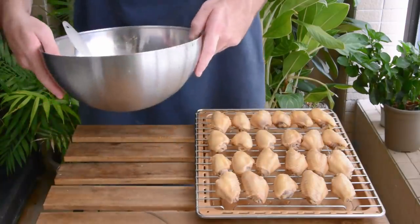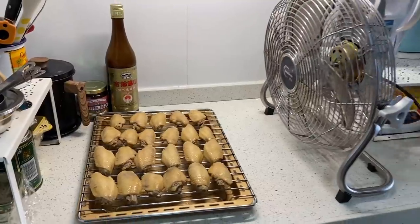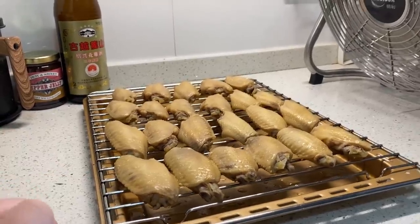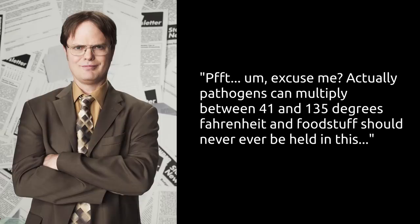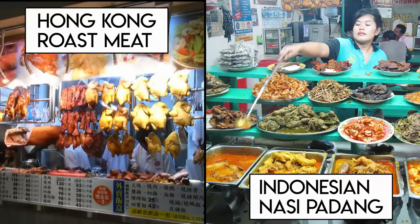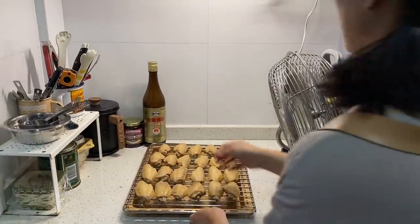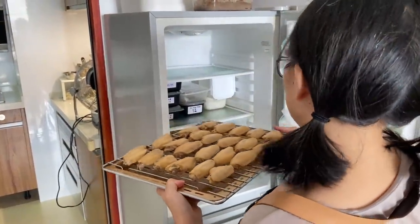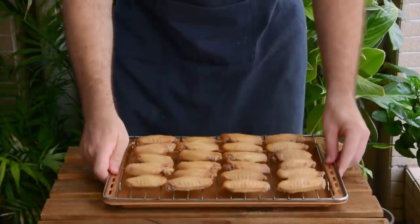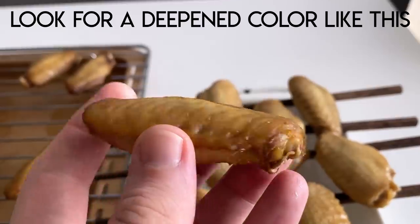At this point, these need to dry. What people like to do over here in China is toss them in front of a fan for the day, which works perfectly – six to eight hours later and they'll be ready to go. That said, whenever we keep anything out at room temperature on this channel, the internet's resident food-safe experts all seem to come out of the woodwork and lecture us about the ever ominous danger zone. While the danger zone doesn't really seem to be all that dangerous over here in Asia, the last thing we need is the American FDA freedoming up our kitchen, so today we'll dry our wings in the fridge. Takes a bit longer that way though, so we'll be coming back to them the next day – eighteen to twenty-four hours later your chicken wings should be looking pretty dry and leathery. You can finish them for an hour in front of the fan if they're not quite there, but either way, these guys are good to cook.